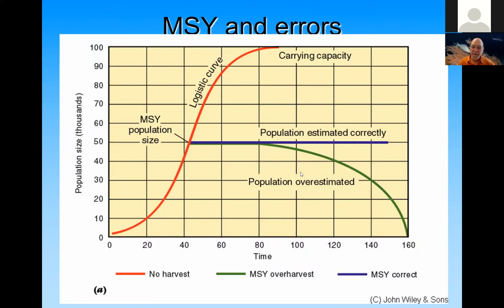But if the population is overestimated because the carrying capacity is not fully understood, or because the managers fail to reckon with seabirds and other predators who are also going to exploit a recovered population, that population is overestimated. And in those conditions, fishing continues, exploitation continues, and it continues to drive down the fish towards a much lower level.